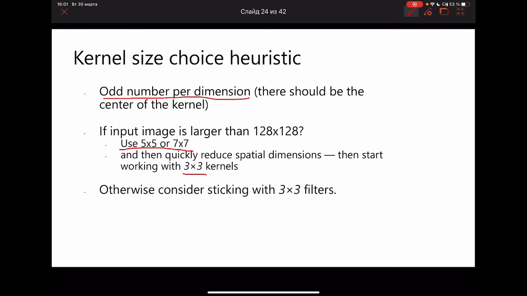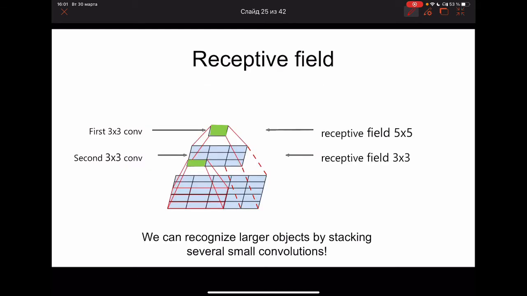Or if the size of the image is not that large, we may just start with 3x3 kernels. And we have to keep in mind the receptive field, which is the area of the original feature map that is convolved or contributes to the pixels of the higher level output feature map.